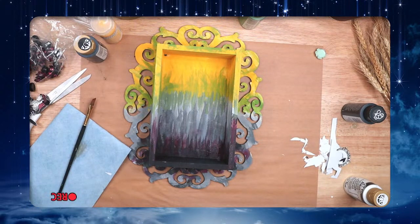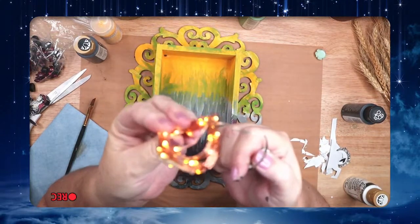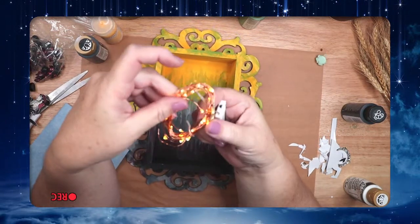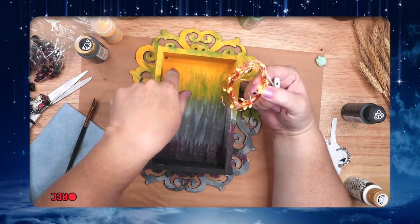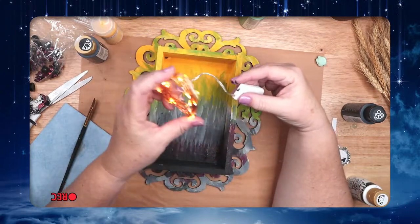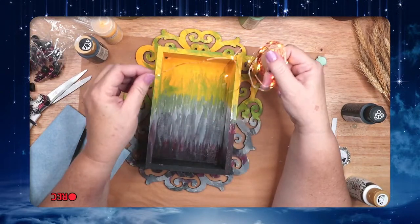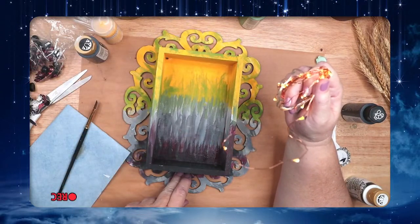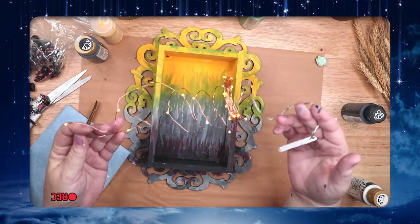Okay, so now we have, just to make this project a little more complex, what about these? We have little lights. Wait, focus on the lights. Why does my camera hate me? Okay. So I made a little hole right there. I was hoping to string some lights inside the scene, maybe at the end of the project. Or they could also be outside the scene. They could be strung inside the filigree. So that's a whole other option.